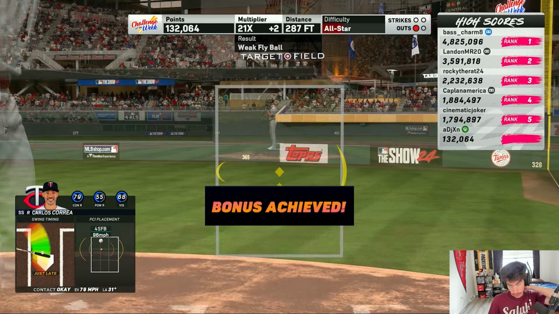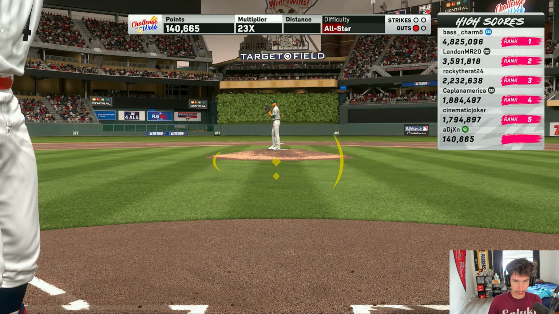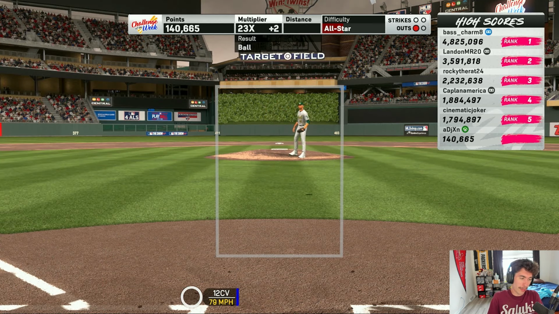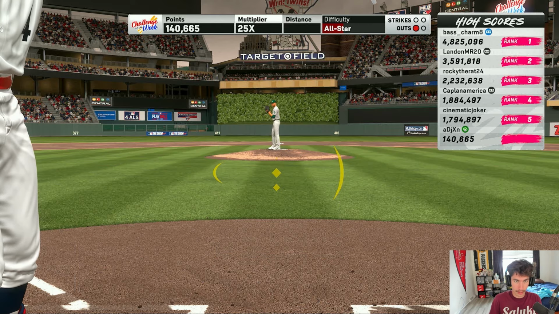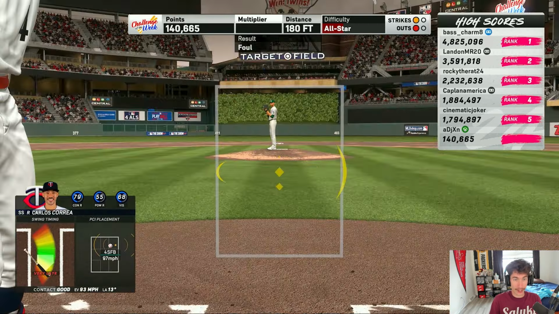Nasty fastball. See, just that paired with the slider and that 12-6 curve. This is harder than I expected it to be. And then Correa doesn't have the best hitting stats, right? 79 contact, 55 power, only 68 vision. Especially once you get to those higher difficulties.